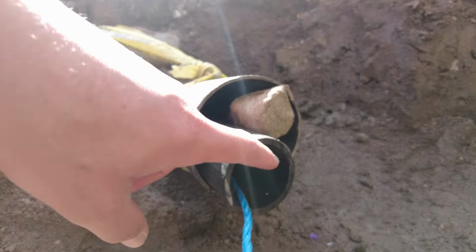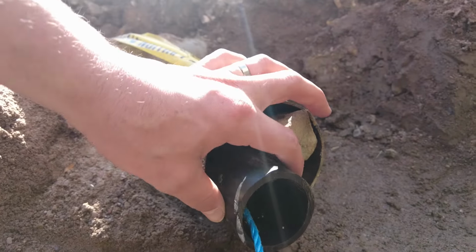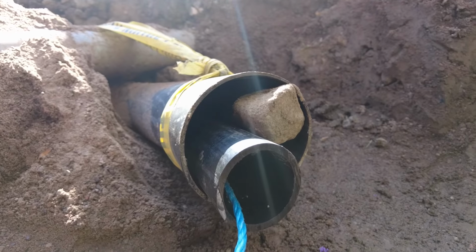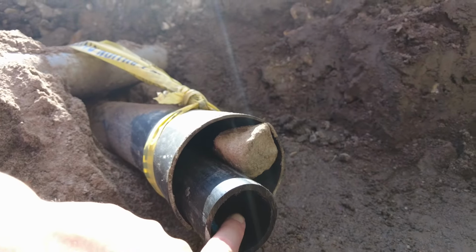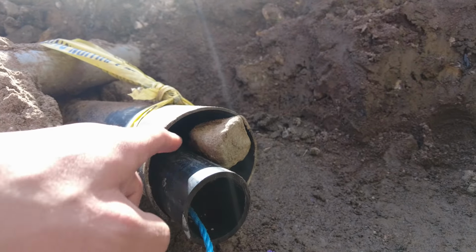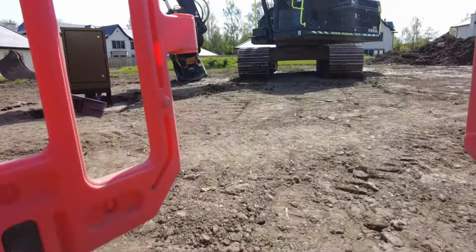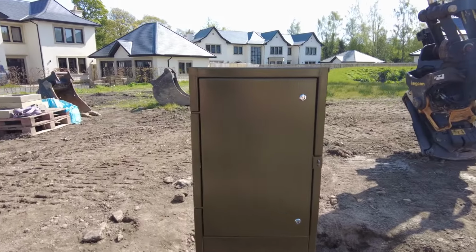This is what we've had to do, is put this duct inside this duct. That's just a stone to hold that still. And rope it, so they can put the cable in here. Why can't they just put the cable in there? Doesn't make any sense. Anyway, and then that goes up to this box, which will control the street lighting.